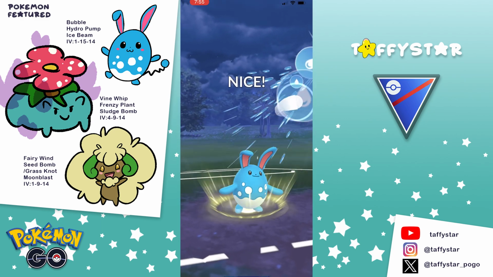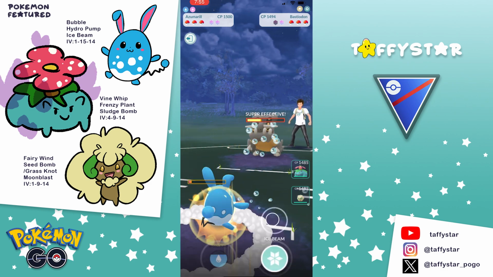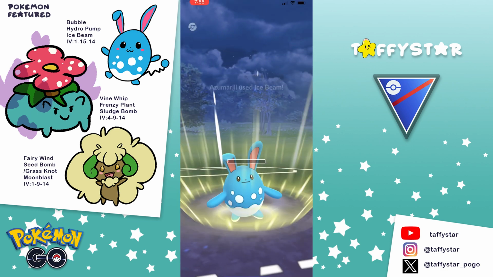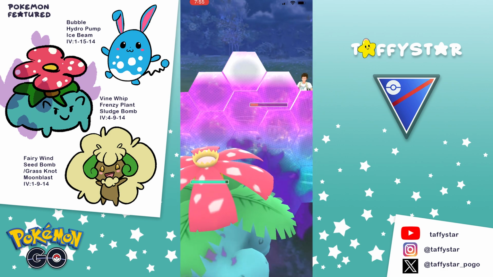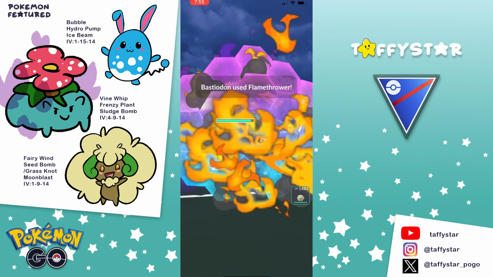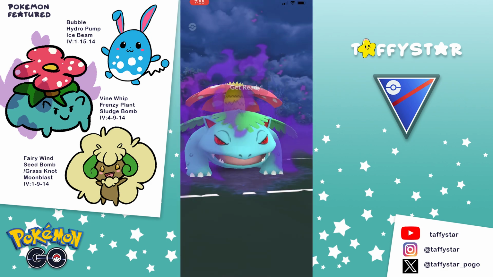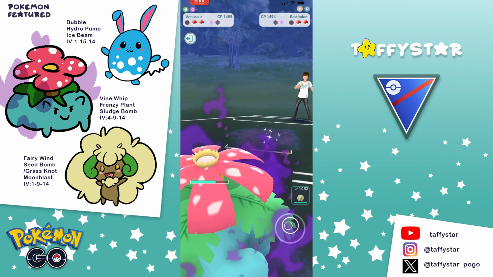They do attempt to catch on their Bastiodon, and I am going to go for a Hydro Pump instead. But here is where I mess up. After I threw the Hydro Pump, I should have immediately swapped into my Venusaur because then I would have been able to outpace to a Frenzy Plant before my opponent would make it to a Flamethrower. I needed that shield for later, and you'll see why.